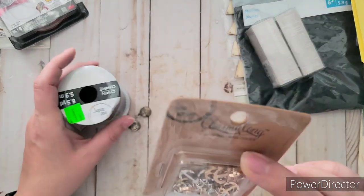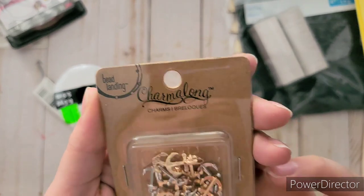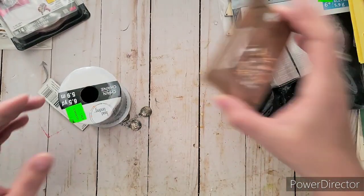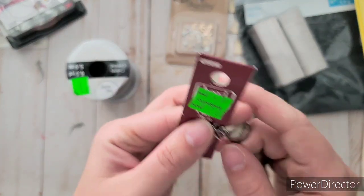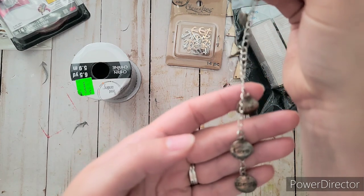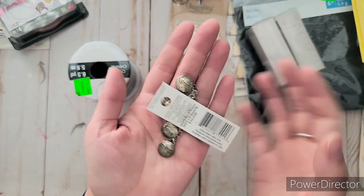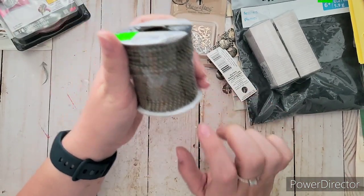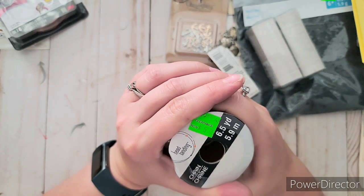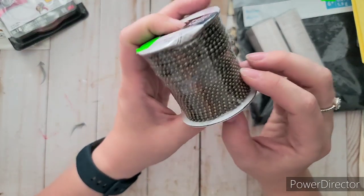I found these little inkers — silver and gold little charms — for $2, originally $4.99. I love anything to do with water and I love inkers. They're adorable, there's $14 worth in there so absolutely. Then I found little word charms with sayings like courage, dream, hope, laugh, love, and strength — I like the rusty look. How cute would those be in junk journals? I also found ball chain, originally $11.49, got it for $5 — six and a half yards — great for little dangles and embellishments.